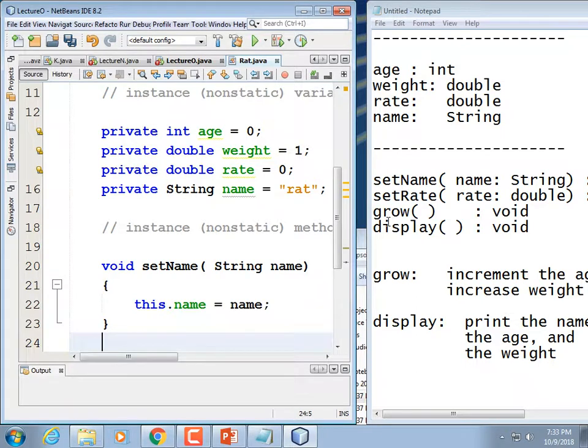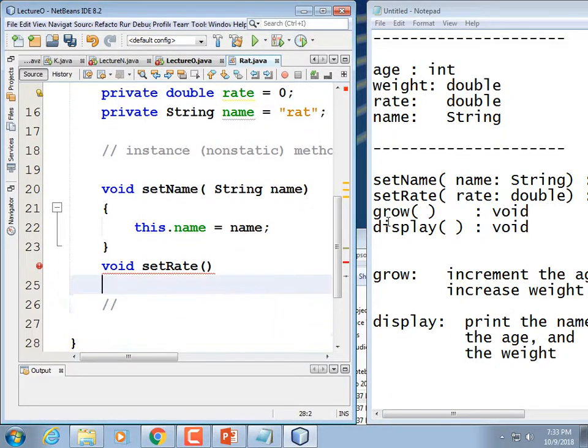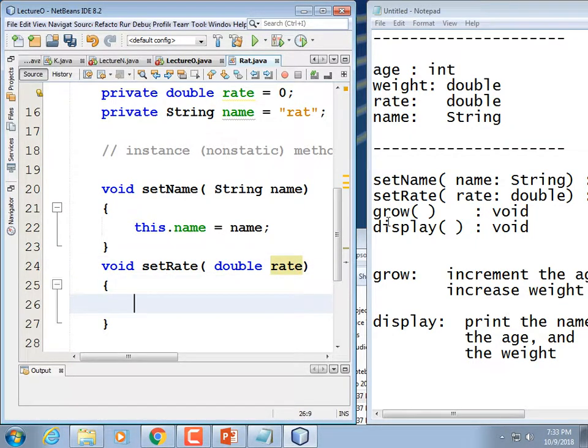Same for set rate. Void set rate accepts a double. So double rate. This dot rate equals rate.